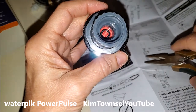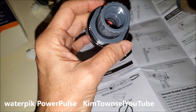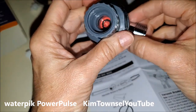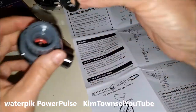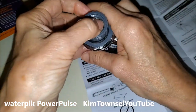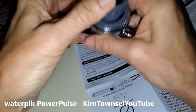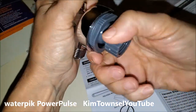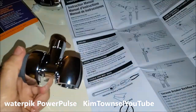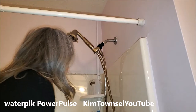That also may restrict the water flow down in there, the red thingy, but I don't see a way to get that one out. I'm going to put this washer back in. I'm really concerned about this not moving freely. We'll go put it in and see. Let's remove the old one.